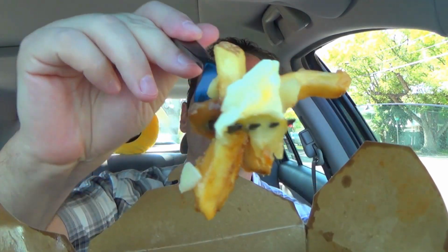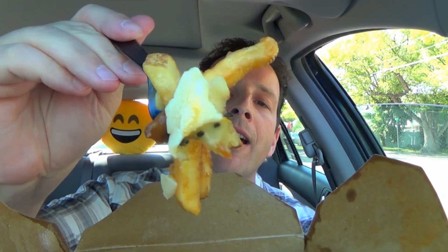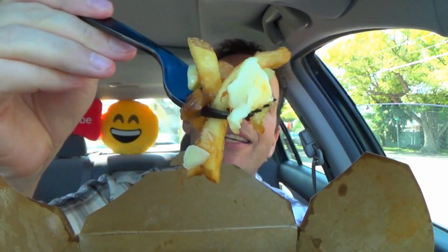Let me pull up some of the fries and the gravy by themselves with a cheese curd kind of in there too. Let me see if I can grab another one here. There we go. Nice combination of goodness in there, guys. The cheese curd itself, a little bit on the harder side, but the sauce itself does melt it up kind of nicely. Really digging the crispness of the fries with that cheese. And the soy-based brown gravy really adds a nice flavor to the light saltiness of the fries themselves. It's a very rich flavor on this.